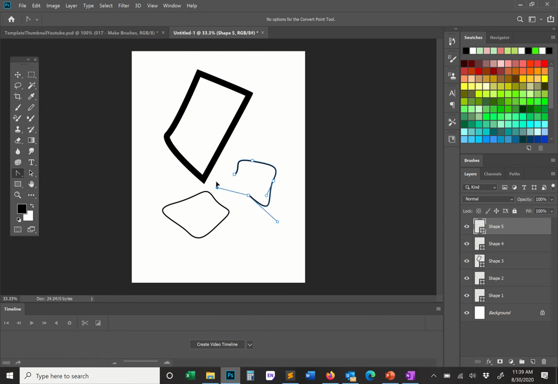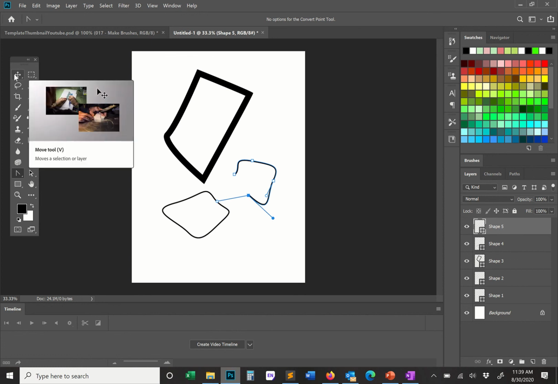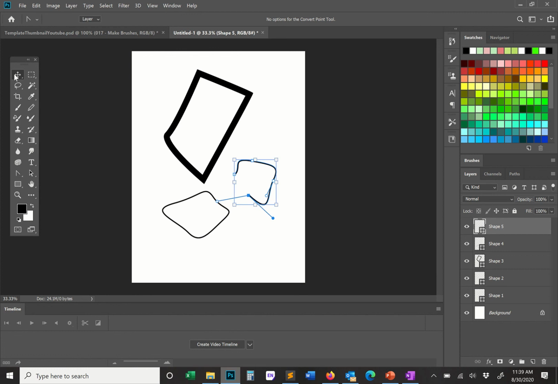And so like I can change these things, I can make it different, and the learning curve for this is really steep. It's really hard to learn how to use the pen tool, but if you do master it, you can make really interesting things, and this is where we'll start drawing in Illustrator when we move to Illustrator. So it's good for you to just kind of experiment with this.